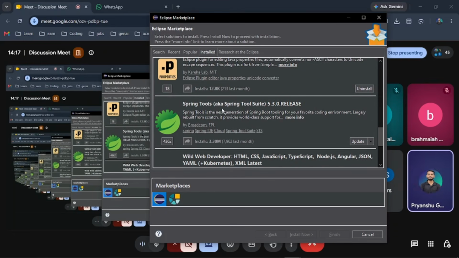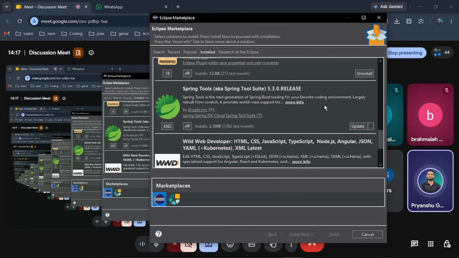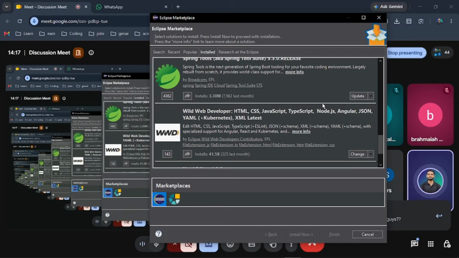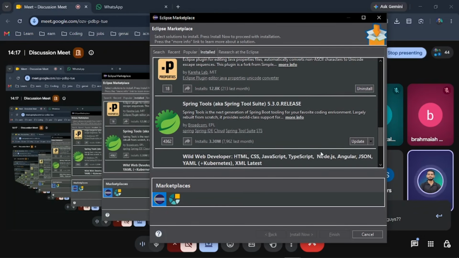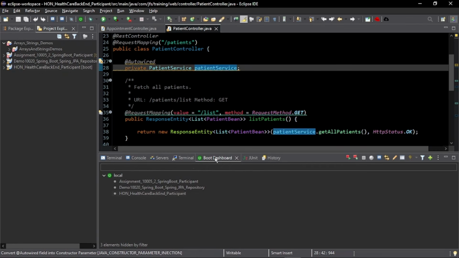See here, this is Spring tool. So you can install this tool suite. There will be a lot of tools included in this, and you can watch a small YouTube video for this also, so you can understand how this works. This tool suite gives you a beautiful interface for managing all your applications, so that you are not frustrated or cluttered.